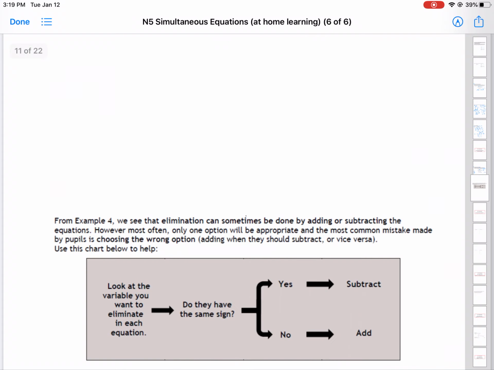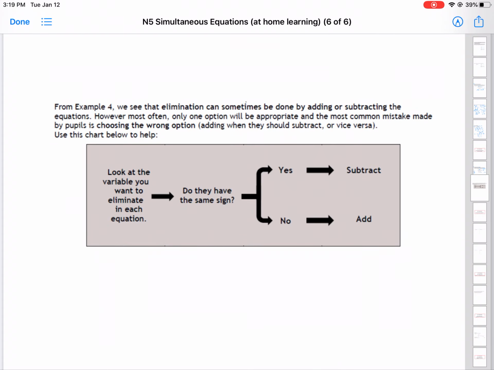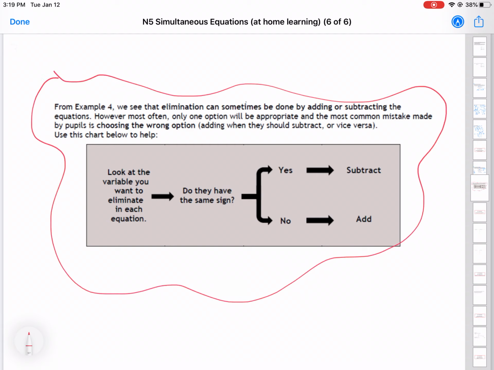Now on this next slide, this is in your notes as well, we have got a nice, lovely little recap of how to do these questions. This is going to help us a lot, so you can always come back to this. Write this somewhere. If you've got your jotter there, write it in it. If you've got a piece of paper, write it down and have a look at this each time. Okay, so when we come to do the questions in the booklet, you're going to have to do that sort of thing as well. You're going to have to look at the signs and make sure that you are either adding properly or subtracting properly, whichever you're supposed to do.